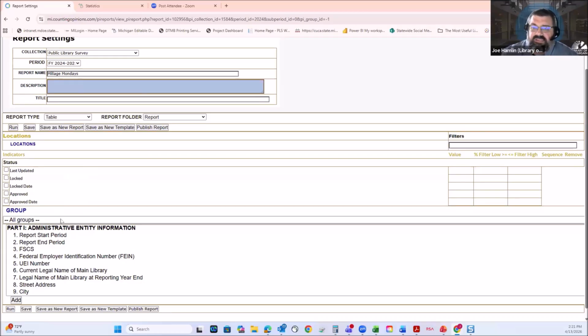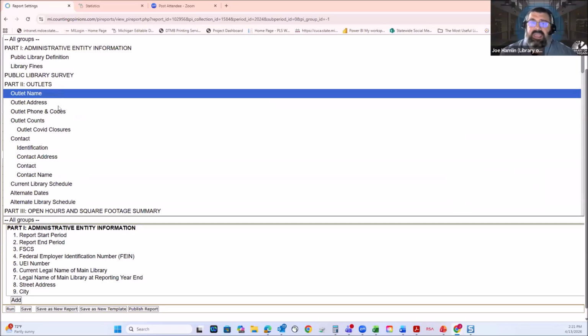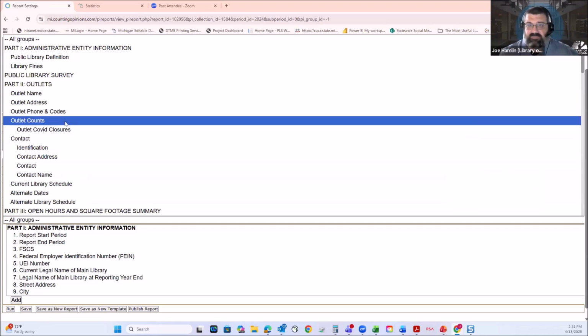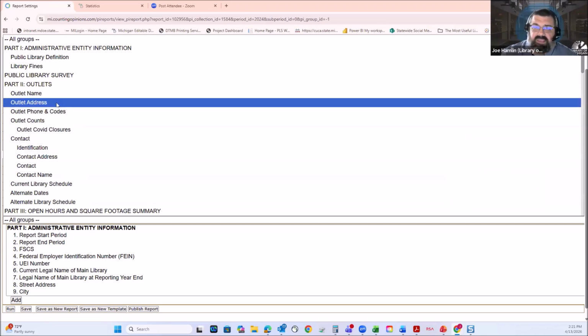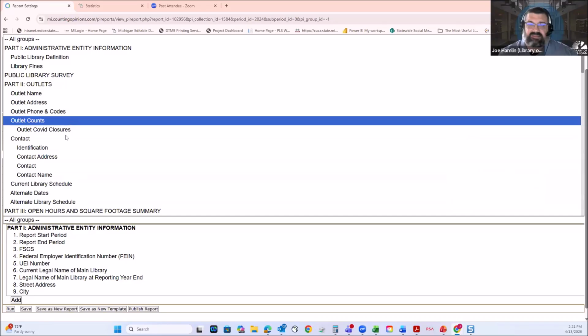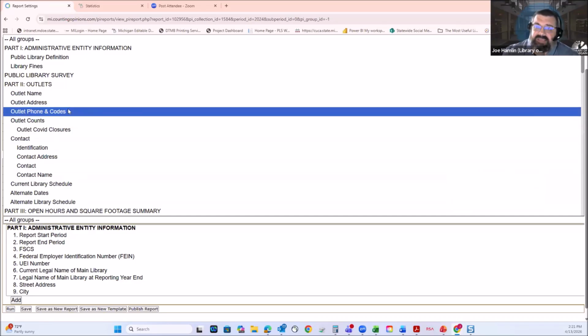Under group, you'll see all of the groups are in the same order as on the annual report that you complete each year. So if you've done the annual report for a few years, you know part two is outlets, part one is your administrative entity, and then you've got your library services and your income. All of that is laid out in the exact same way.